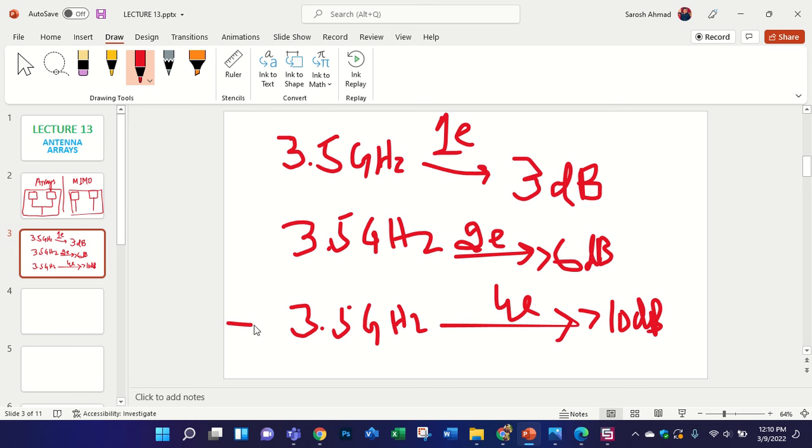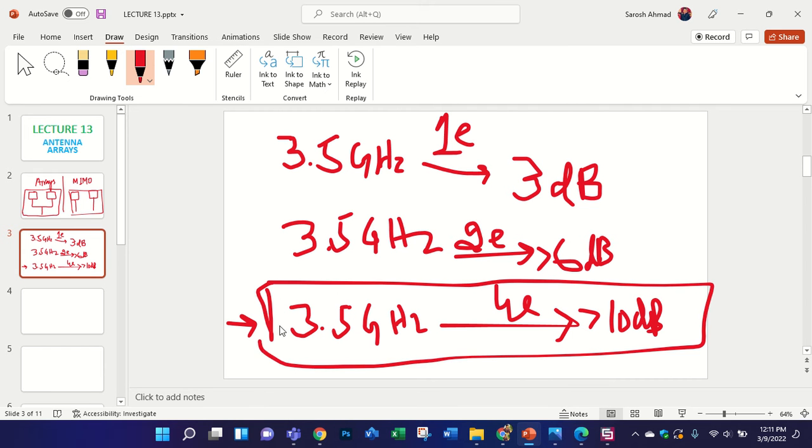So I suggest you, whenever you plan to design an antenna array, you need to go up to a four element antenna array, okay. And for the simulation results, you can discuss the simulation results of the previous ones, okay, of the single element and dual element, okay. And then your main target can be the four element antenna array, okay. Because in this case the size of the antenna may be, for example, 30 cross 30 millimeter square, okay. In this case maybe your size may increase, and then increase more, okay.